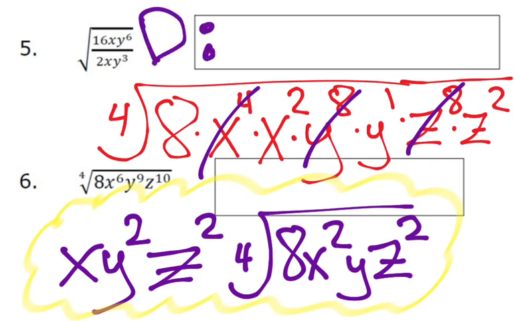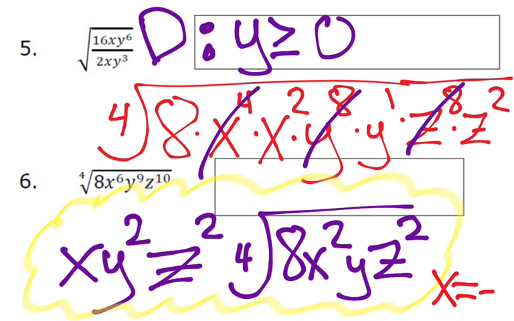Now for the domain, we'll put just a D for domain this time. We have an even index, and we have variables under the radical sign. But notice the x and the z are both being squared. Now, I've said before that if the index is even, then anything under the radical sign at the end of the problem has to be greater than or equal to 0. But the thing is, y is the only variable that needs to be greater than or equal to 0, because if x, theoretically, let's just say x were equal to -4, well, if you plug -4 in for x, you're going to be squaring it. And -4 squared goes to +16.